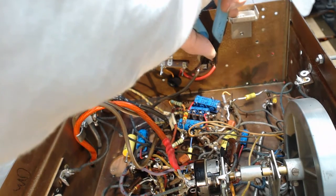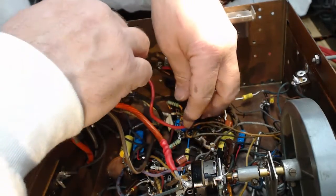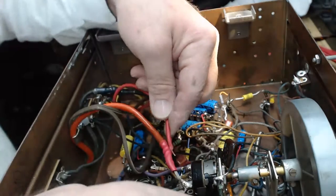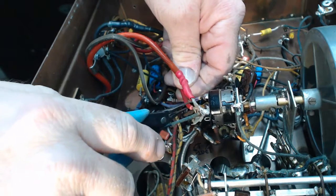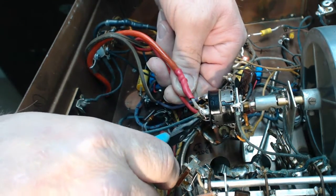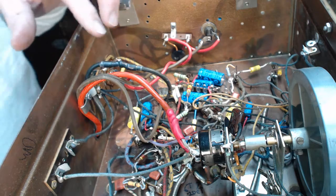I put a little jumper wire from the fuse to one side of the thermistor. Then I connect the long line from the other side of the thermistor off to the power switch. I wrap it around one side of the power line so that I can try and eliminate noise. And hook it into the power switch, do a little curly Q right here, get it ready to solder, and then just go in there with my soldering iron in and out real quick. You don't want to overheat this switch.